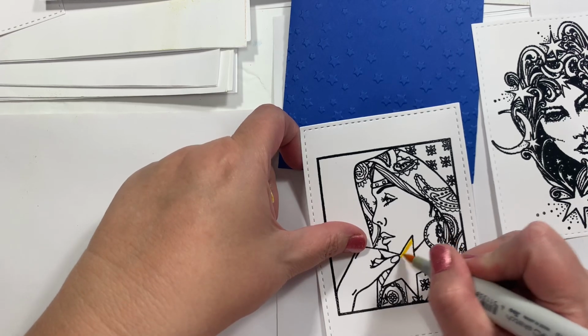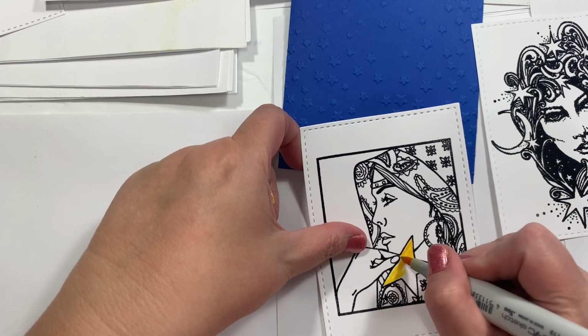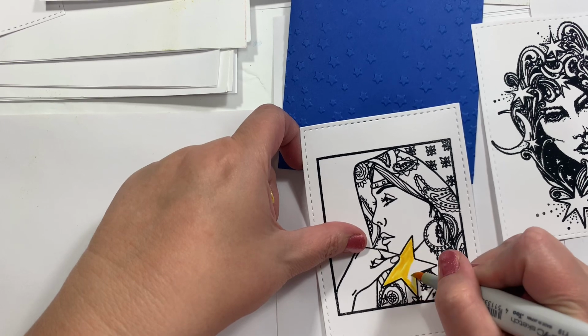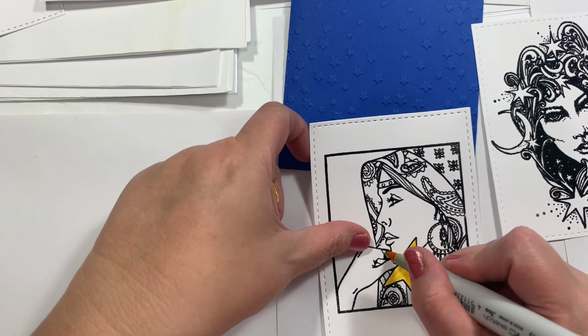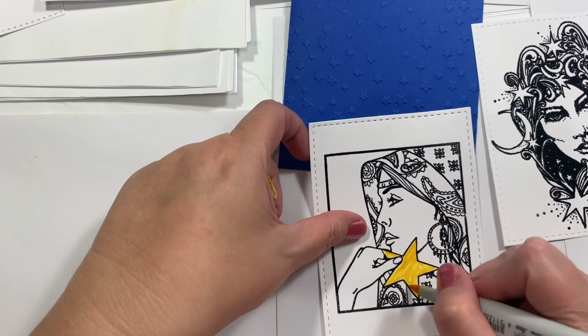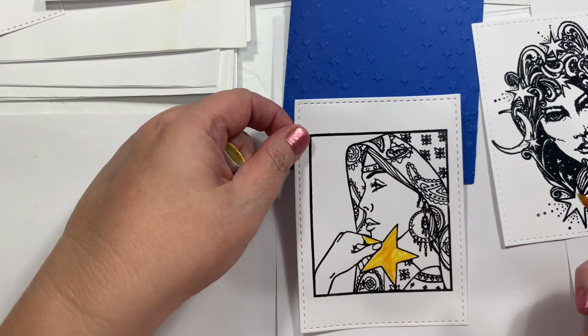For this one at least. But yeah, I'm late on her birthday card. I'm pretty much late on everybody's birthday card. So I get them there eventually, but it's not always an on time kind of thing. But I'm doing a little better. I'm still in the same month technically. So it's a start.